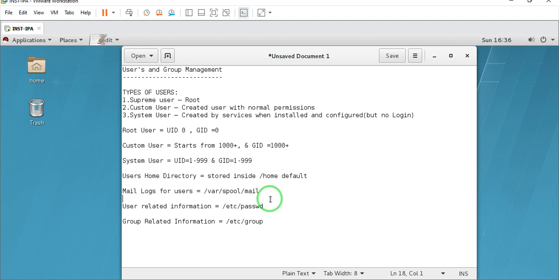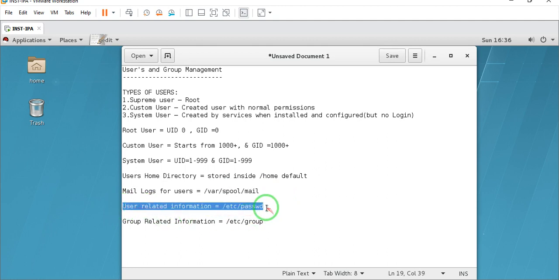Another location that gets updated when you create a new user is /var/spool/mail, where newly created users receive their emails. If you go into this location, you can see a file with the name of that user.